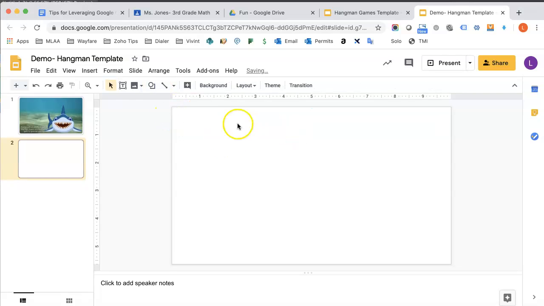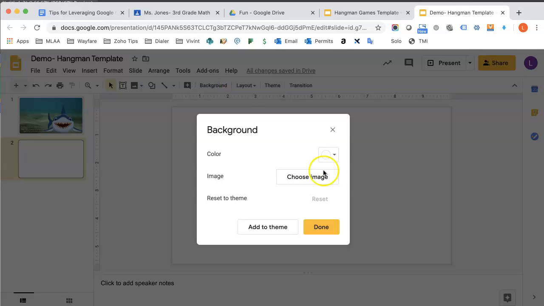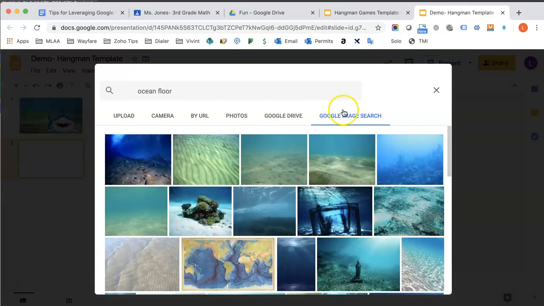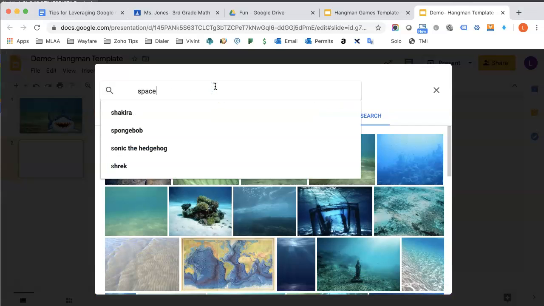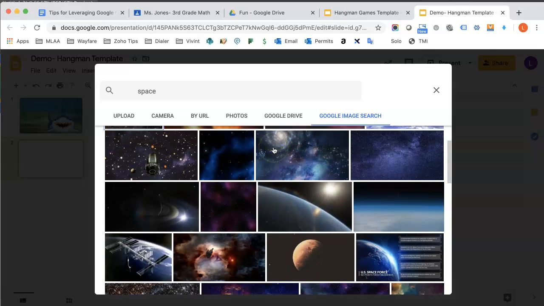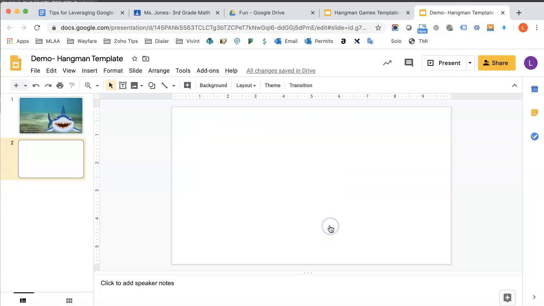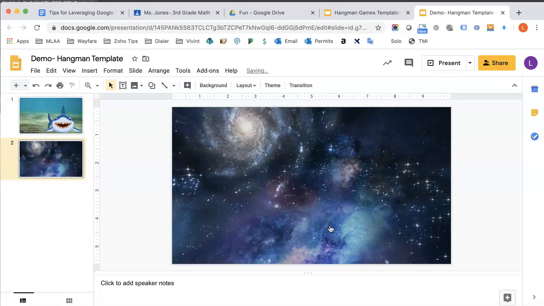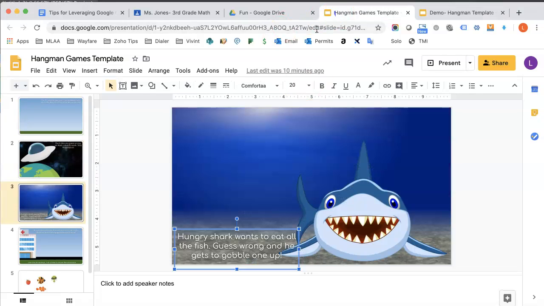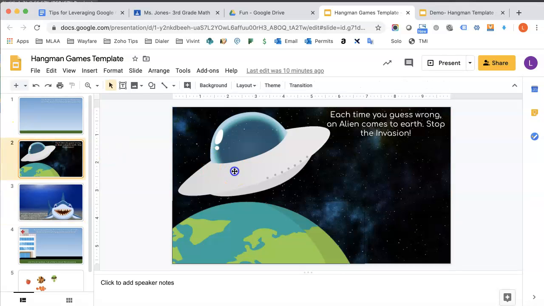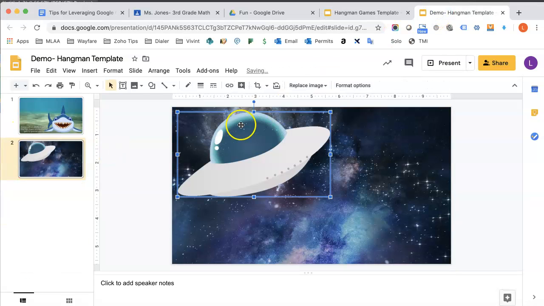Again, I'm going to get rid of that default stuff that it loads. This time I want to do a space theme. So I'm going to go to choose image. I'm going to pick a cool outer space theme, insert. Okay. And now I'm going to grab some of my elements from my space slide.